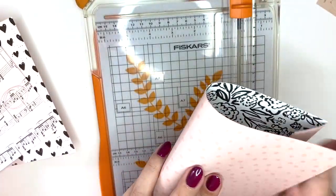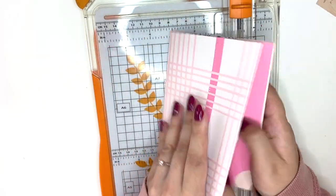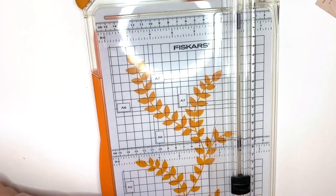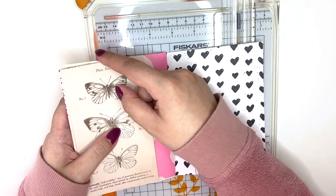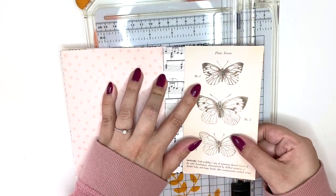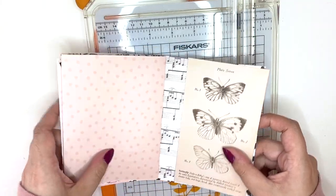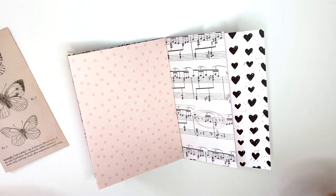This is a really rough tutorial — I'm sorry about that — but I hope you still understand what I'm doing. So this is the front with a little tuck spot, then there's this page where I'll put some vellum or pink paper, another little pocket, and then the messed-up piece I can use as a pocket by layering something and gluing it down, then adding a full piece on the other side just to decorate it. I think that would look really cool.